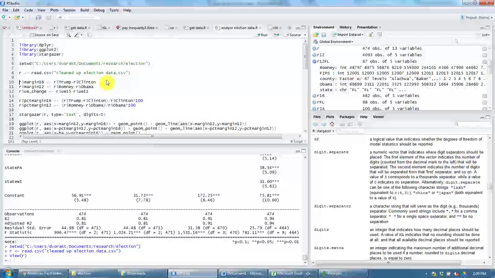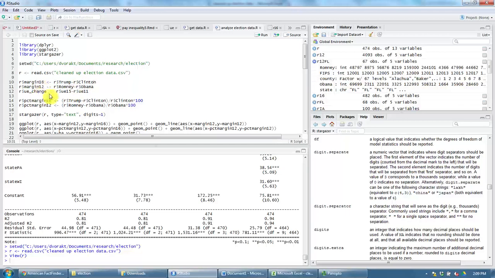Now, if I work with this data, I actually want to create some new variables. So for instance, I want to calculate the margin of victory for Trump. So I take the Clinton vote and I subtract that from the Trump vote and do the same thing in 2012.